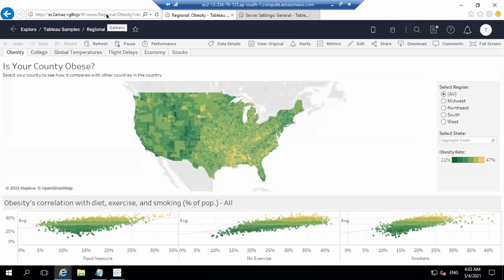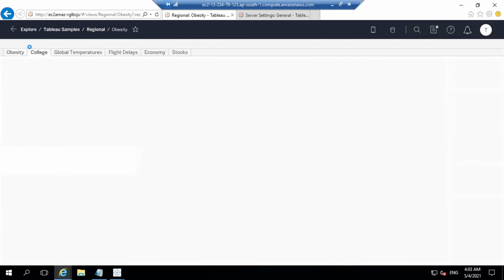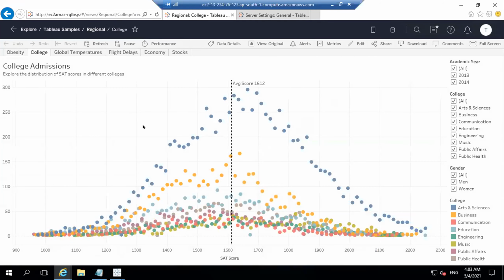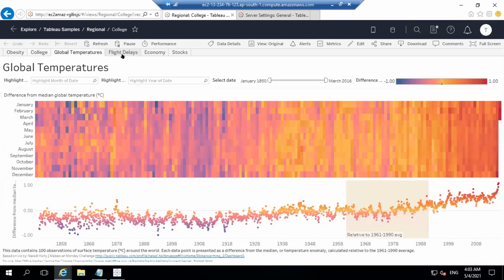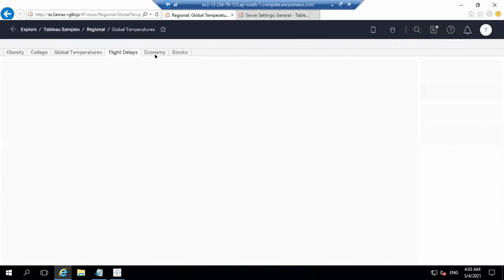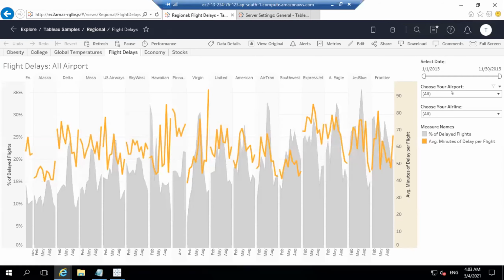Once I do that, I can see a performance option over here, which wasn't there before. So now I will be using this dashboard as per my requirement. I have this particular worksheet. I just open all the worksheets once. I'll change a filter for this particular worksheet.